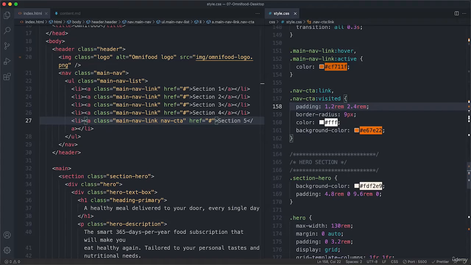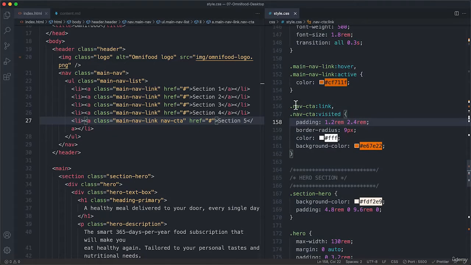2.4. Okay. And now just to make sure that this always applies, I'm going to use that end selector that I showed you before at some point. Basically we want this here to apply when both the nav CTA class is there and the main nav link as well. So we can copy this one here and paste it here like this. And so without any space, because like this, it would be the descendant selector.